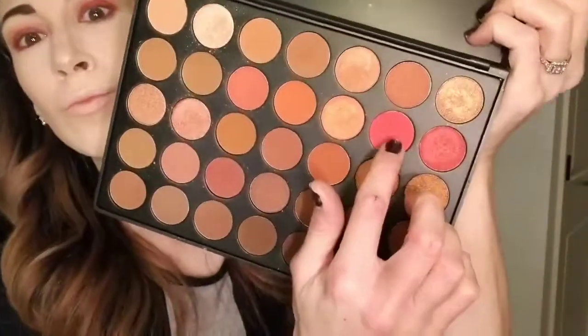So this is my LA Colors. It's a lip liner that I got at the dollar store, but I usually use an eyeliner to do this. If I'm doing a dark smoky eye or a teal smoky eye, I'll go in with a teal eyeliner first before I put the eyeshadow on. But this time I did a red lip liner because I couldn't find a red eyeliner. But for $1, instead of using an eyeshadow base, I use this because it made the red eyeshadow I put on over it pop more. And it gives it a tacky, sticky base for the eyeshadow to stick to as well.